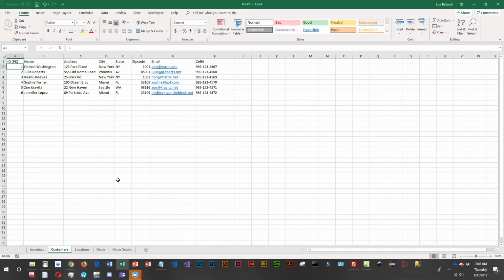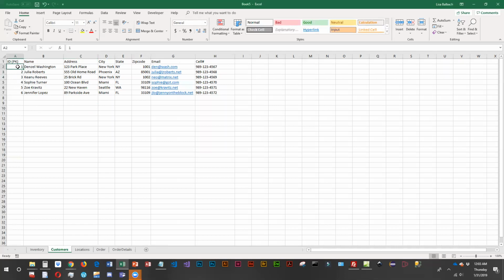So let's look at customers, because I know there's a problem in here. So if we look for repeating rows, okay, do we have two rows that are identical? No. Do we have multiple values within one area? So within one column and one row, do we have any one that has more than one value? And no, we do not. Okay, so this does meet 1NF. So is it 2NF? Well, we only have one key, so yes. Then we get to 3NF, and this is where we have the problem, okay?